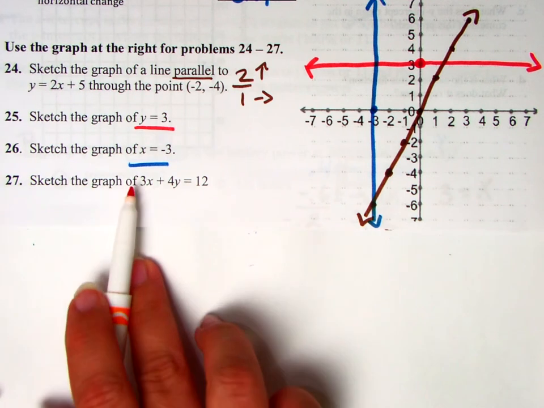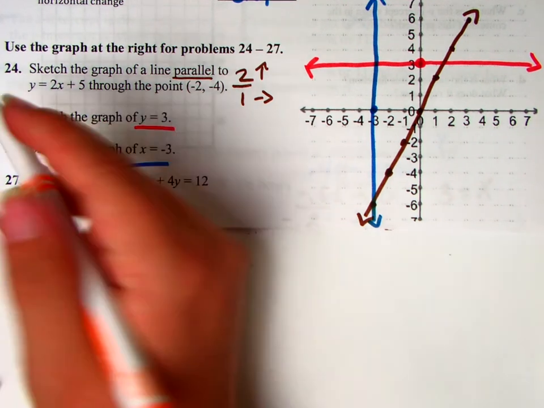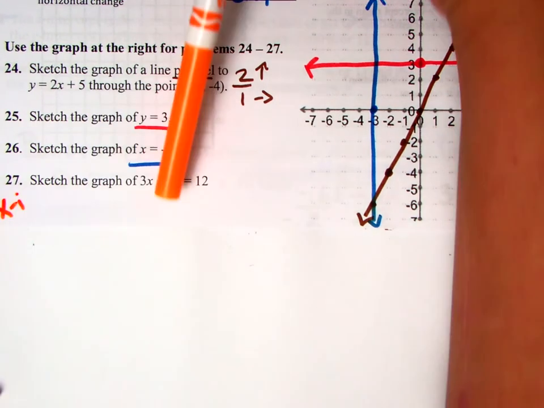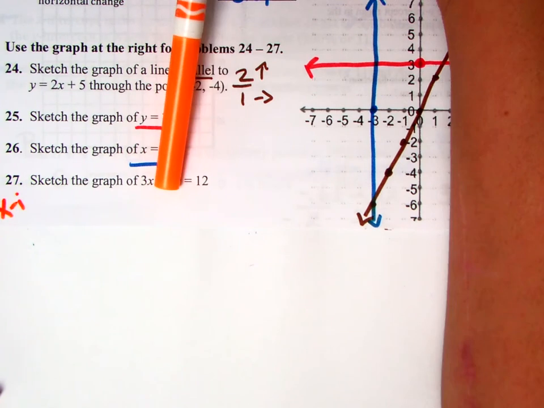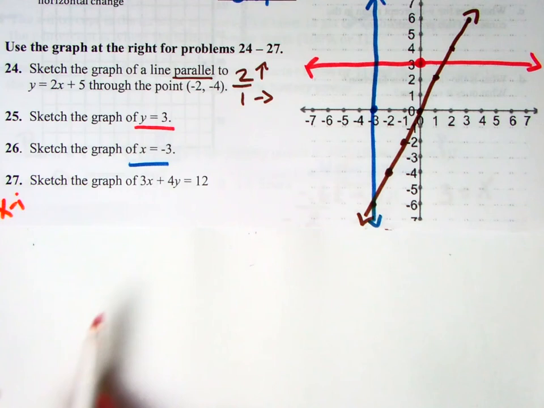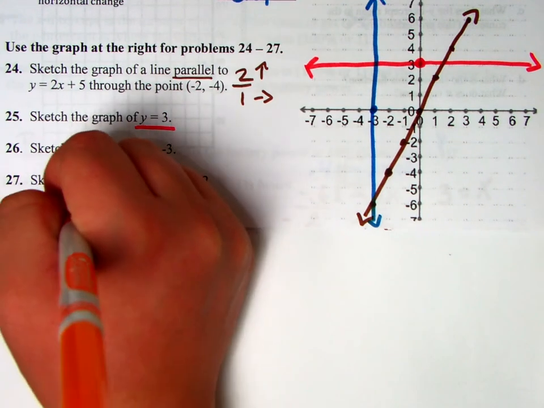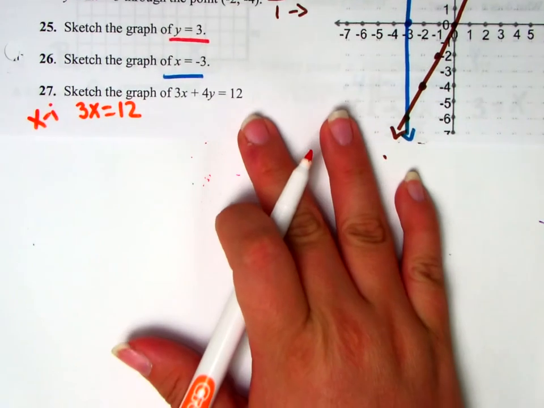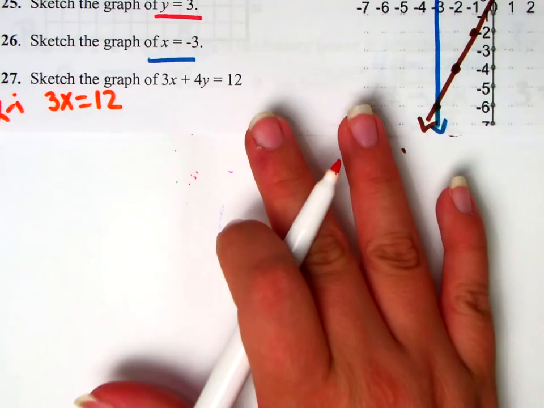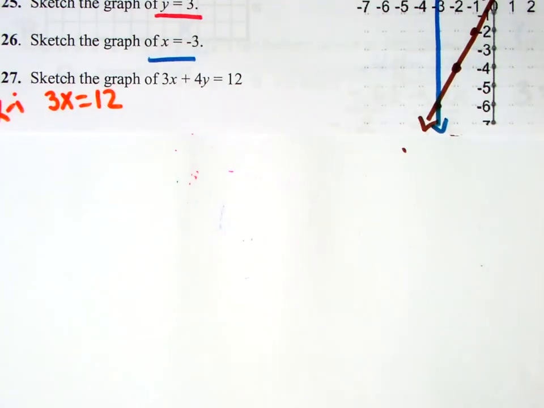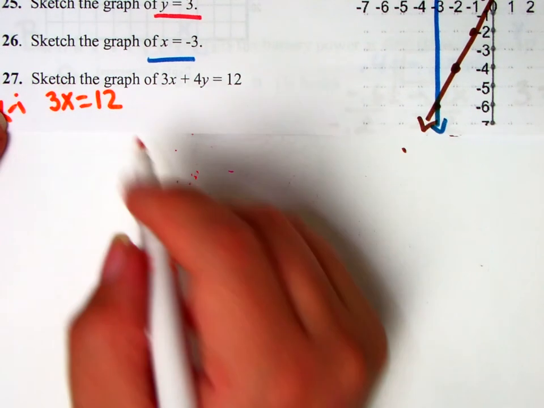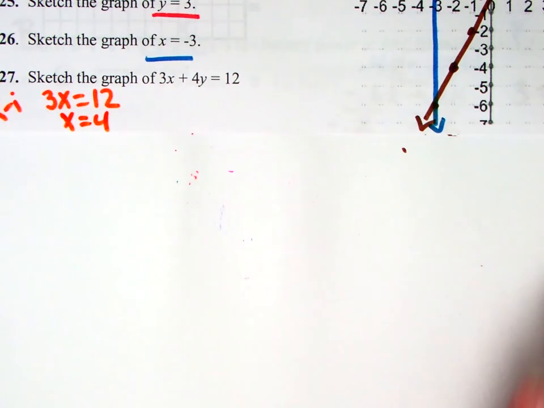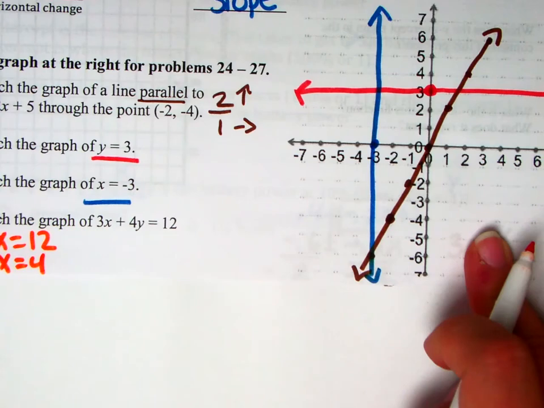So let's do that. To find our x-intercept, I'm just going to write xi right there. I'm going to cover up the y and anything attached to it. What am I left with? 3x is equal to 12. So write that. Now I want x by itself. Now I'll move this up a little bit more and zoom in just a tad bit. 3x is equal to 12. I want x by itself. So if I divide both sides by 3, I'm going to get x is equal to 4. So on the x-axis, find 4 and put a dot there.